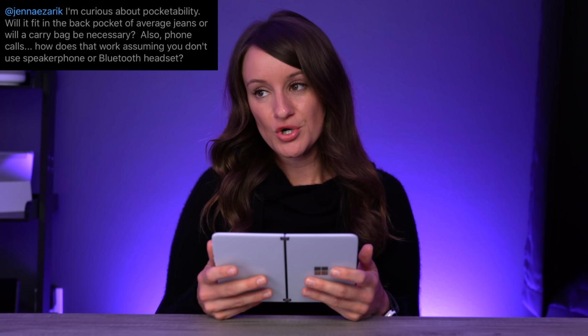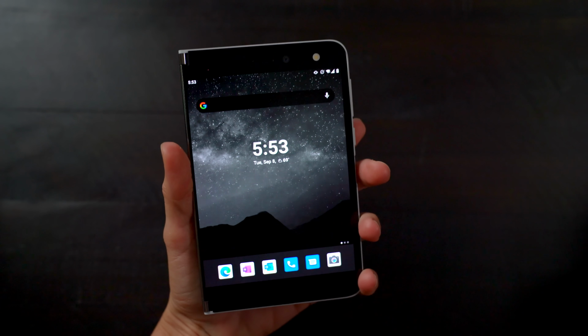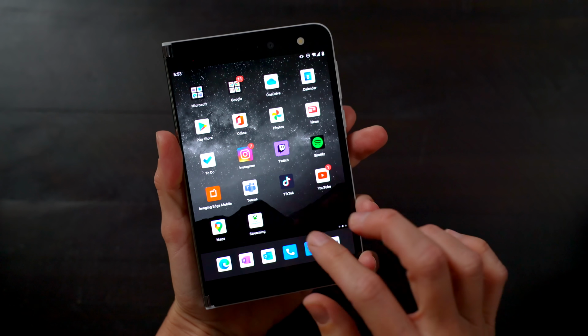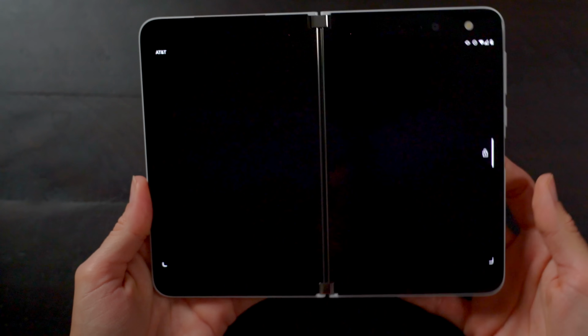A lot of people want to know if it's comfortable in your hand or in your pocket. This has a really, really good feel. I don't have the biggest hands, and it really is just a completely natural feel. It's not too big. It's really not heavy at all. And this does feel pretty good. Hello? You kind of look a little silly if you're taking a phone call, but are you really going out in public anymore? No one's gonna see you.